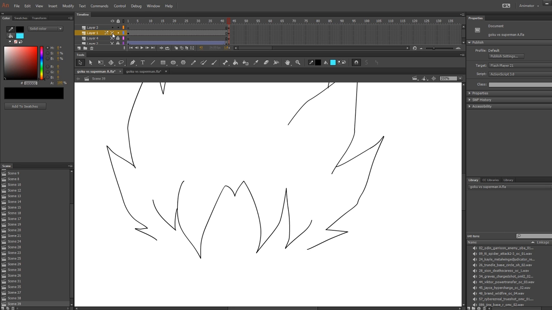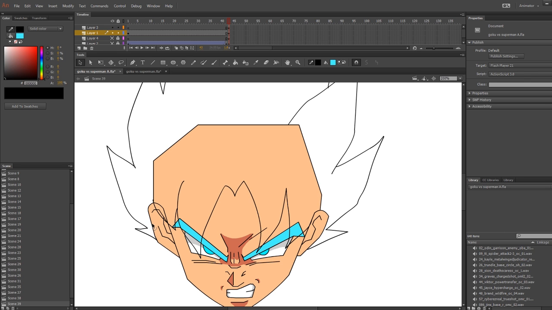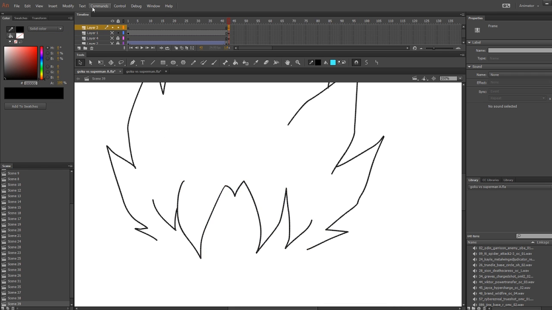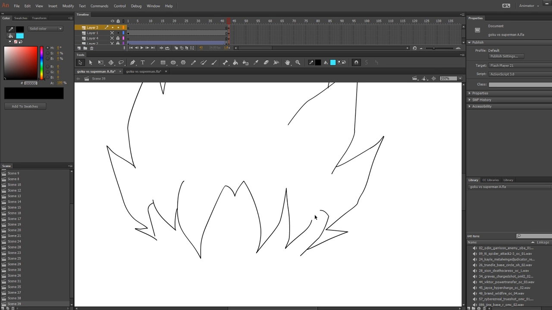So I'm actually going to turn on the head, and I'm going to take that part of the ear, and I'm going to copy it. I'm going to go back up to the hair, and I'm going to paste in place. Okay, so now I'm pretty sure that when I animate the hair, it's not overflowing his ears, and it still kind of looks like it's in front of it and behind it at the same time.